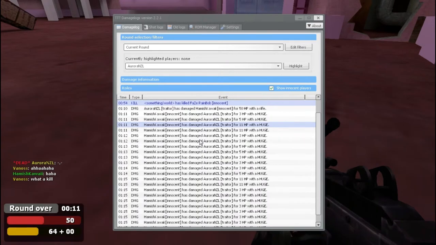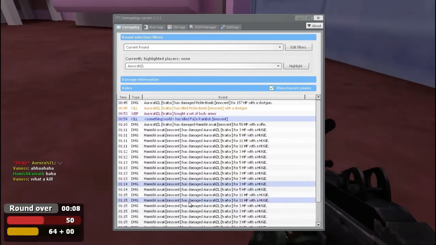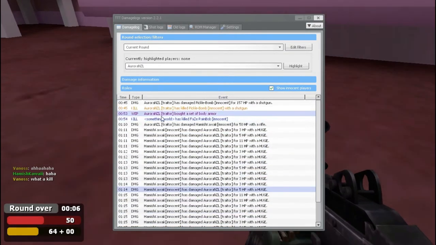And as you can see, after the round, we can view damage logs and everything by pressing F8.